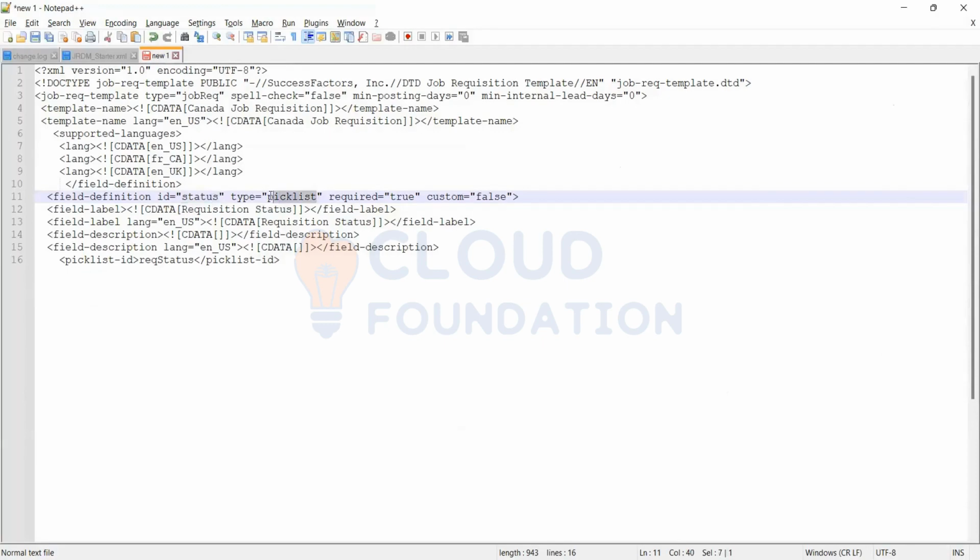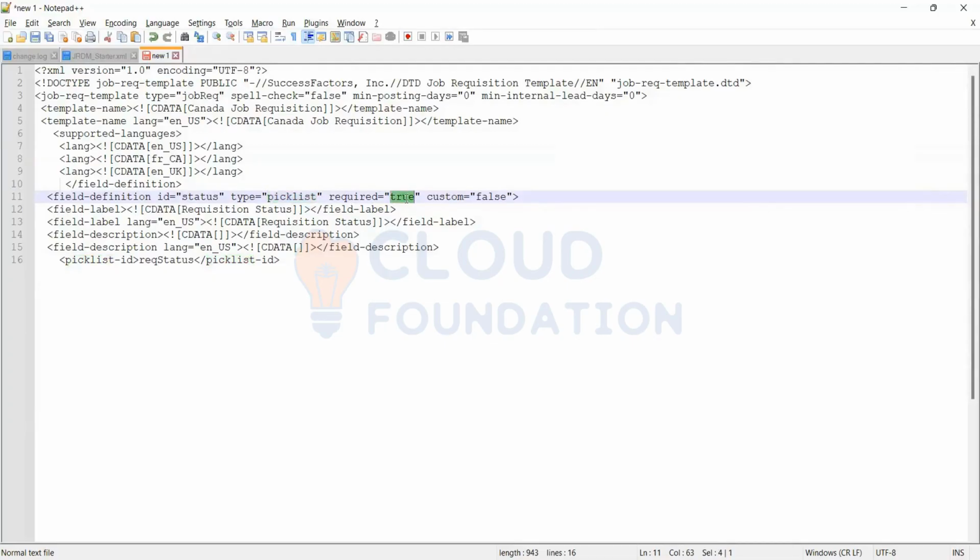And then type: if it's a standard field ID, you don't have to give anything, because the type will automatically relate to that one. If I go to Manage Templates and give the field ID as status and make it text, it won't take it. It will throw an error in the system. It says the standard status is a standard ID and the type has to be picklist.